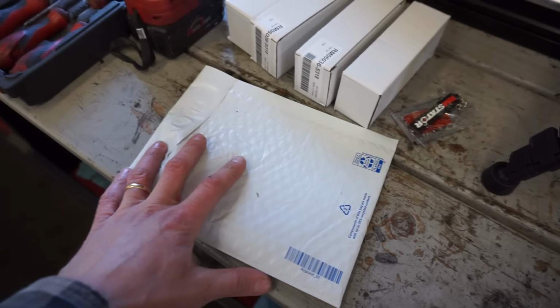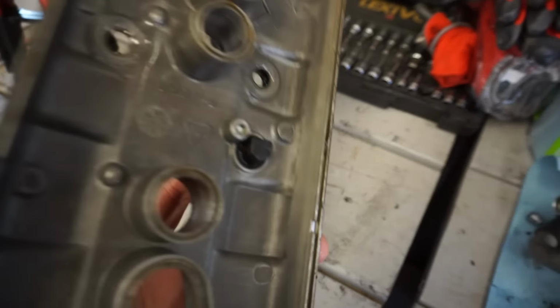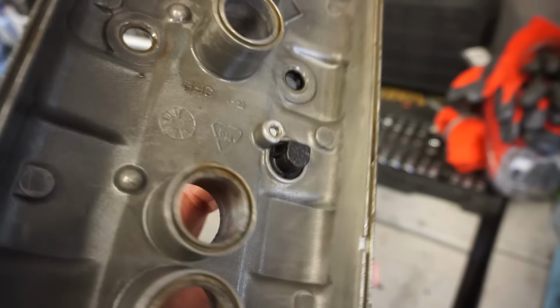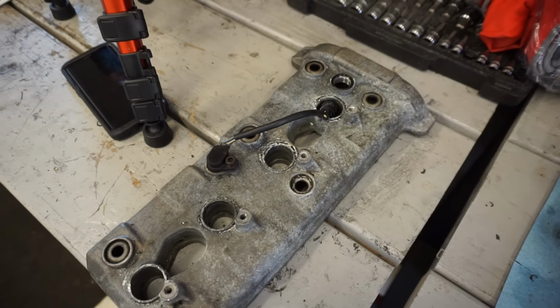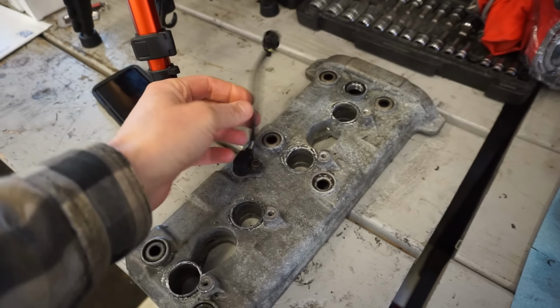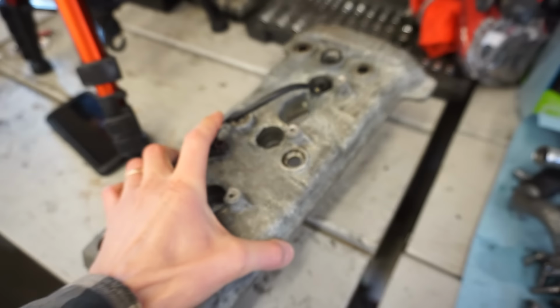And then we got a new crank position sensor because we saw on the cam cover that this one was a little bit melted. You can see the plastic melting there. And this actually senses the cam and tells which spark plug to fire. So if that is not sensing correctly, it will spark at the wrong time.